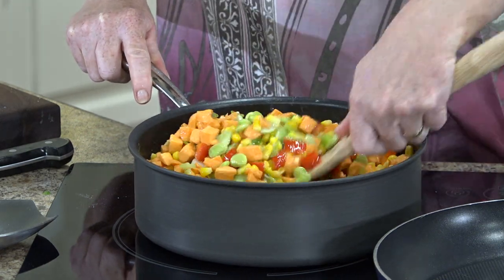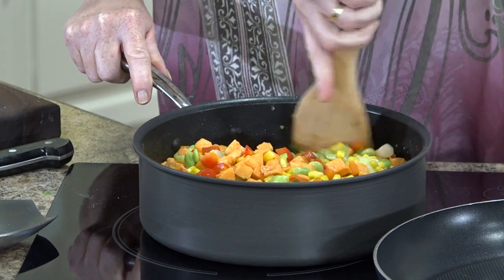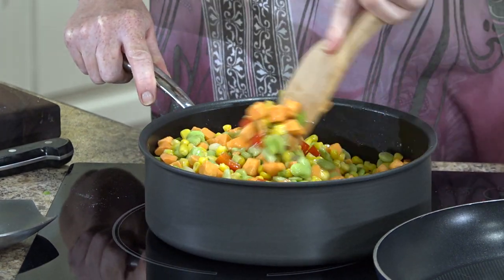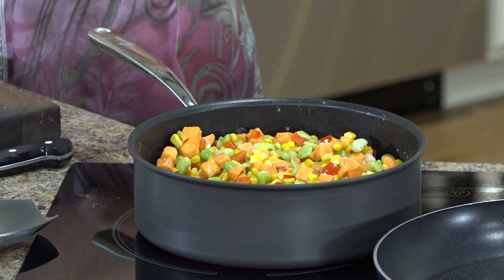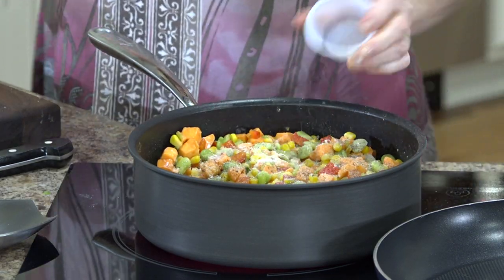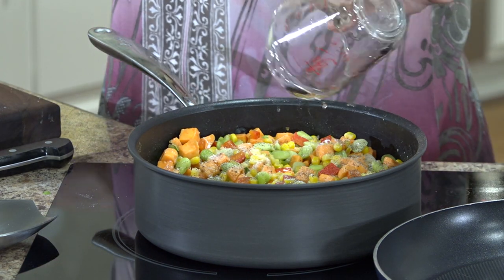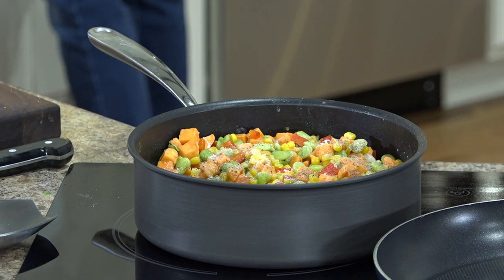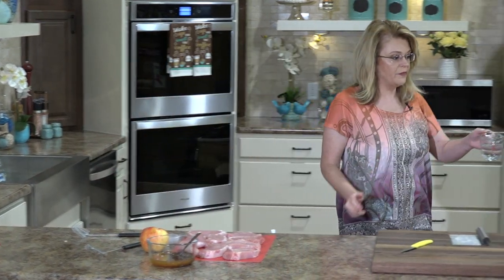But my store did not have any butternut squash this time. But boy, in the fall when it's in season, doesn't that look pretty? Just look how gorgeous that is. I'm going to add some salt and some pepper and some onion powder. And I'm going to add a little bit of water, actually, I think I might add a little more water. Those sweet potatoes are not cooked, so they need some moisture to help them cook through.